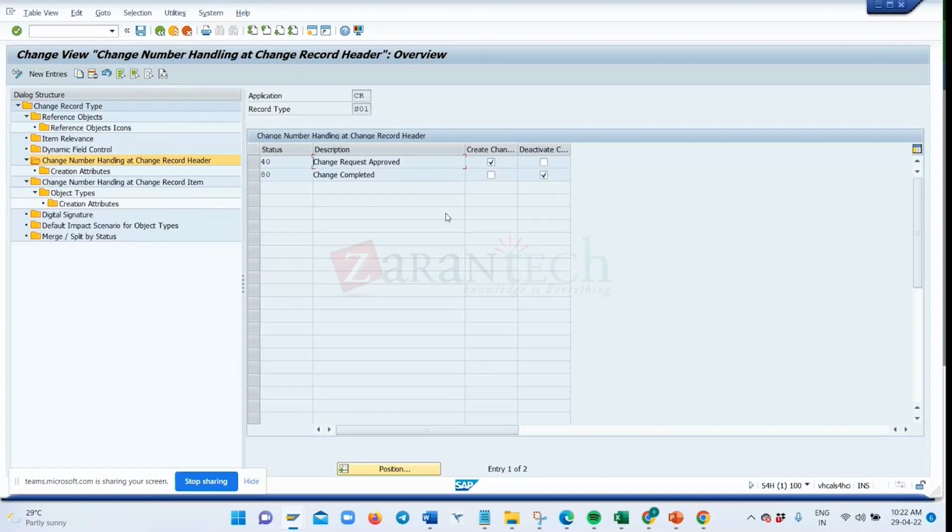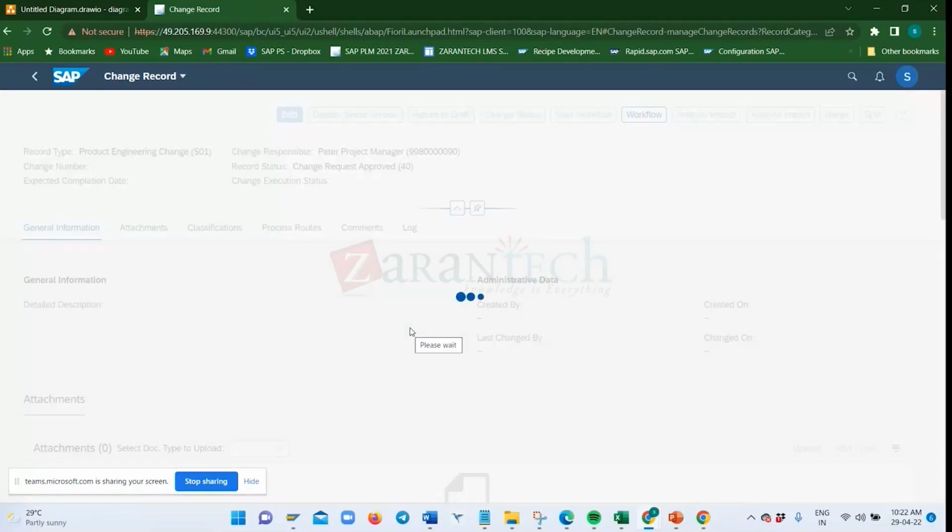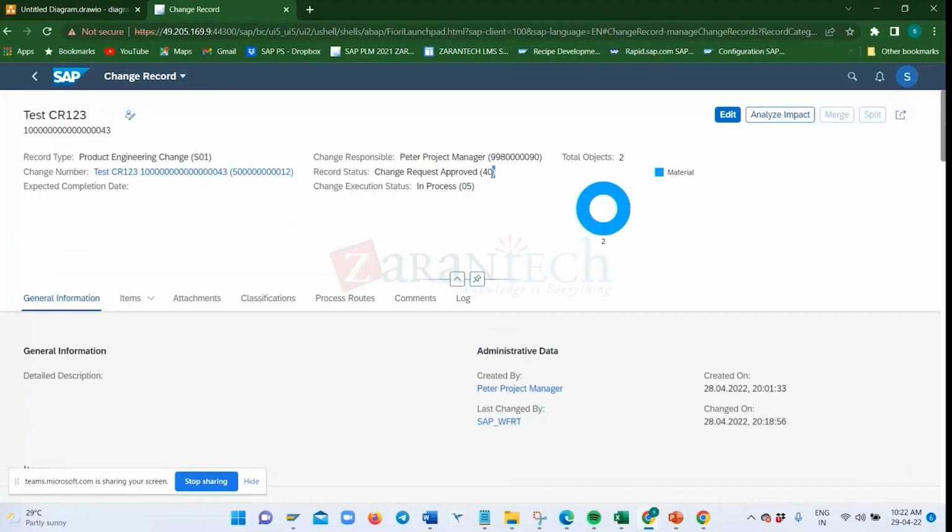Okay, so here you can see in this status, I try to play around. You can see that 40, this record status. Once this is on 40, the change number is created.